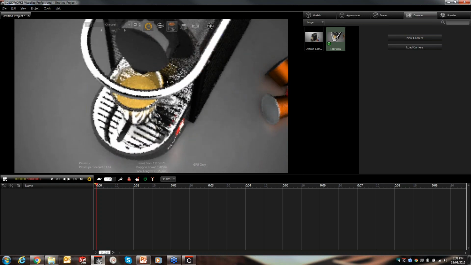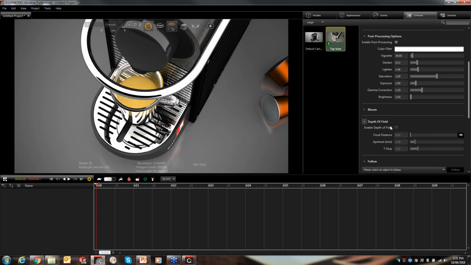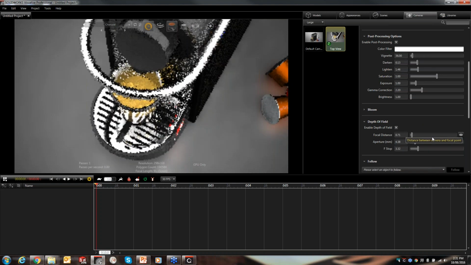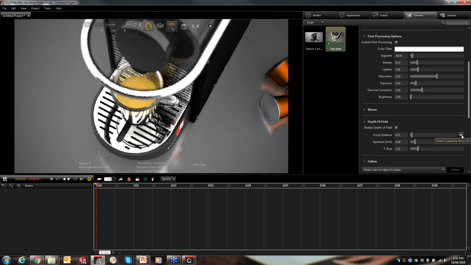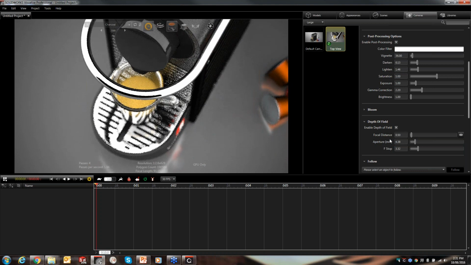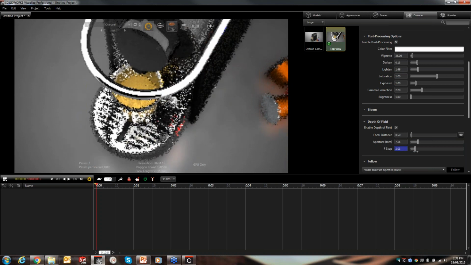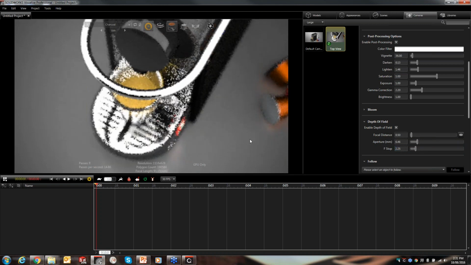So we set the top view with it however we want it to look, which looks pretty good. But on this camera, we're also going to set up our depth of field so we get focusing on a particular point. The focal distance can be set on geometry with the eyeball tool, and we can change the aperture or f-stop to give us more blurred appearance. We can see we get feedback on that straight away. We're just going to make ours a little bit less. Okay, and that res out for a moment, which looks great.